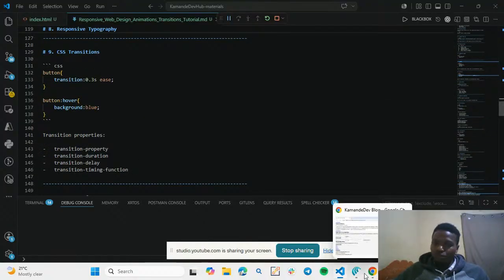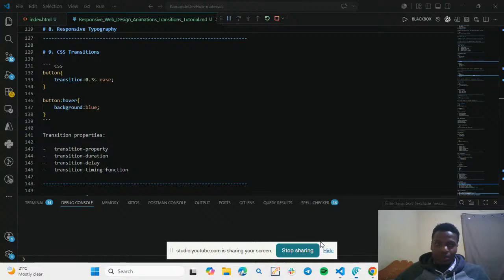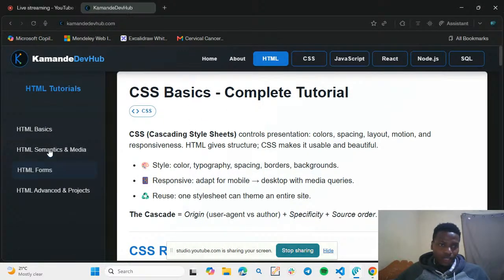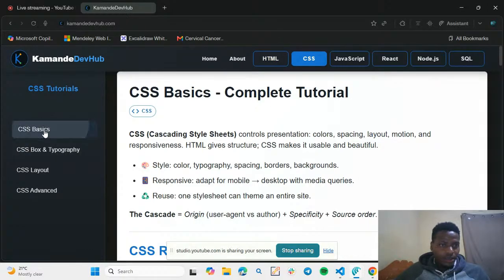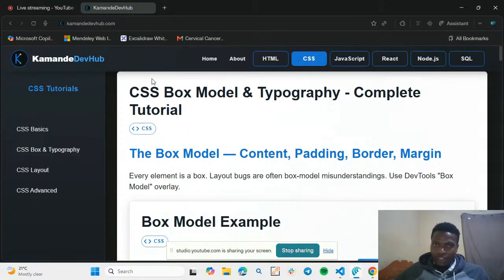Later on, you can catch up on the KamandeDevHub platform. I've discussed all these concepts in depth in the CSS tutorial. You can go through the platform at KamandeDevHub.com.